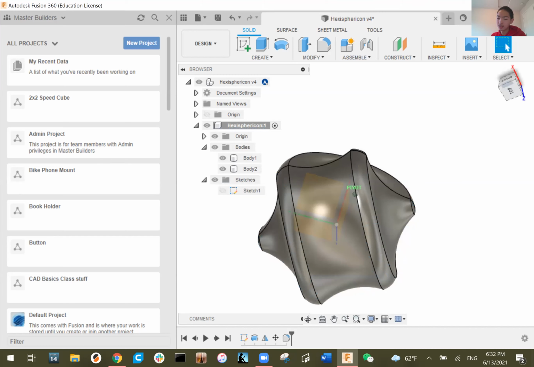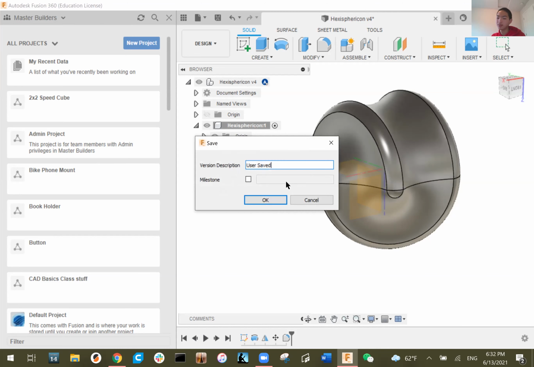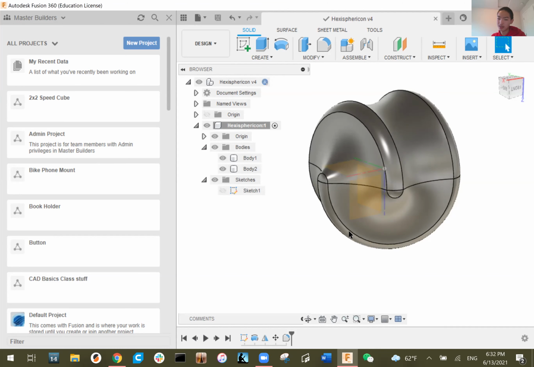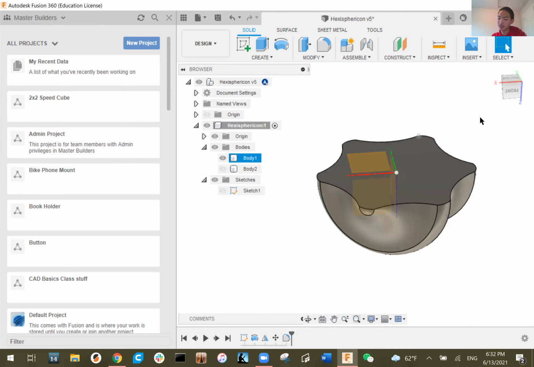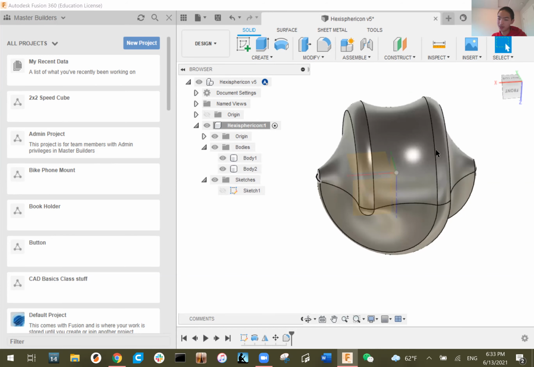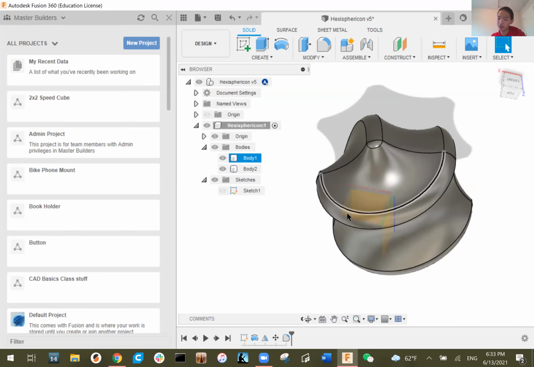And so the next thing we're going to do is make it easier if you 3D print it, and we're also going to go over some more stuff with fillet and chamfer through this. If you just print two flat halves, which is completely fine, and glue them together, they're not going to be glued on very well. So the next thing is we're just going to create a connecting piece between them.